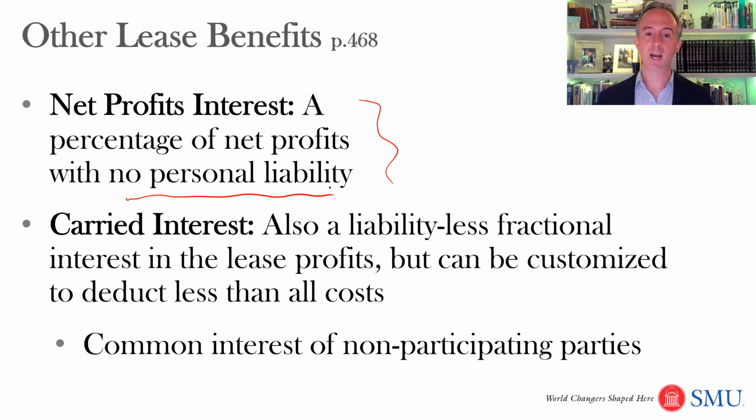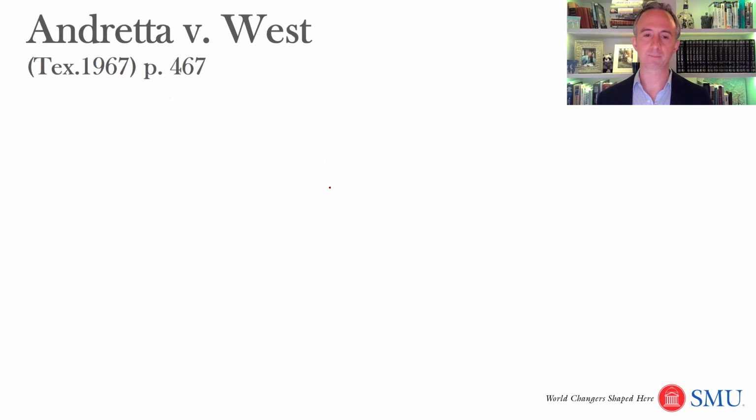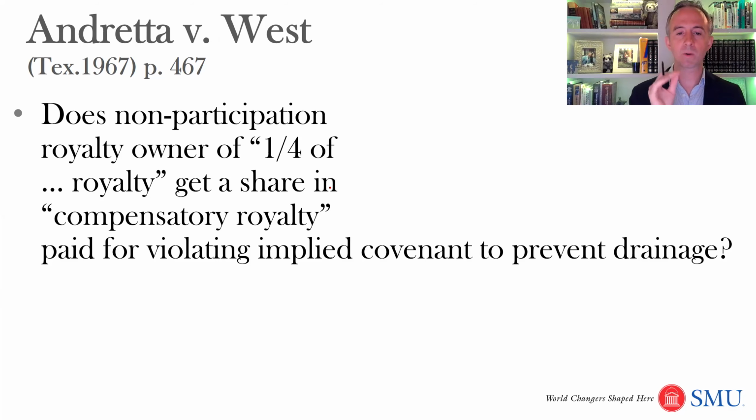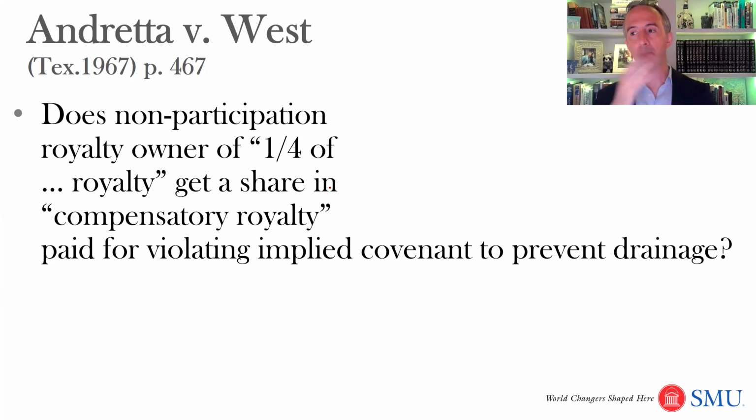That's a common interest that's held in another circumstance by non-participating parties, other oil and gas companies that aren't participating in the lease. All right, so let's talk about this Andretta versus West case, which looks at the question of what counts as a royalty. There, the question was if a non-participating royalty interest holder who received 1/4 of royalty, just like we had in that Harris versus Smith case, should get a share in a compensatory royalty that was paid for violating the implied covenant to protect against drainage.